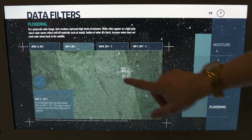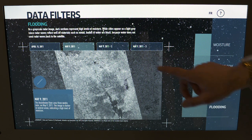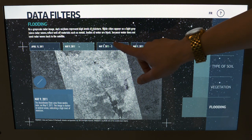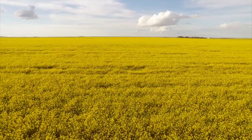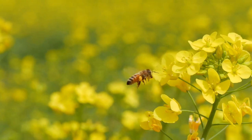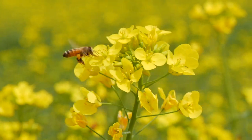As an educational institution, the museum also works hard to raise the profile of science in relation to agriculture and food. New initiatives this year explored the use of space technologies, engineering, and mathematics to support agriculture. We developed new panels for our biodigester display, and we explored the importance of Canadian scientific and technological innovation in our exhibition on canola. Although agriculture and food production have been with us since the earliest human civilizations, the museum's activities are tailored to today's digital world.